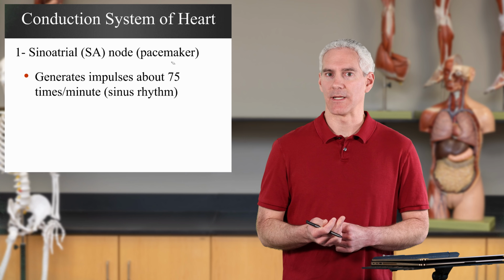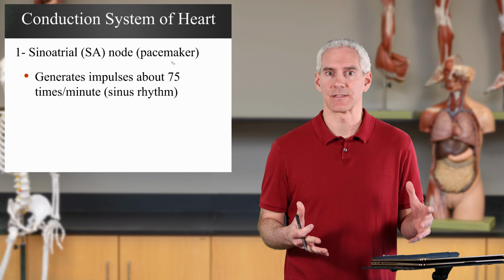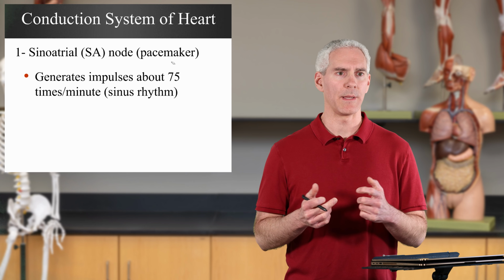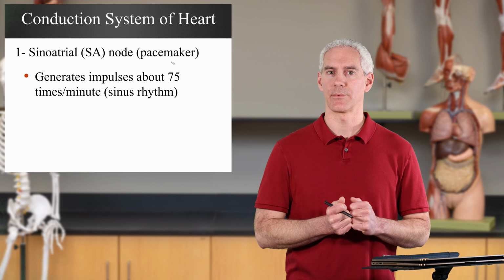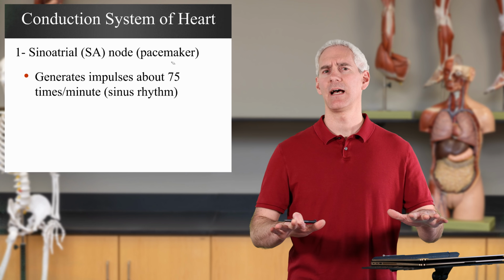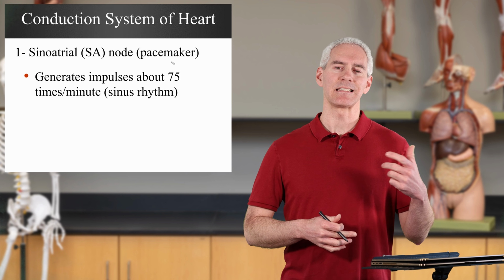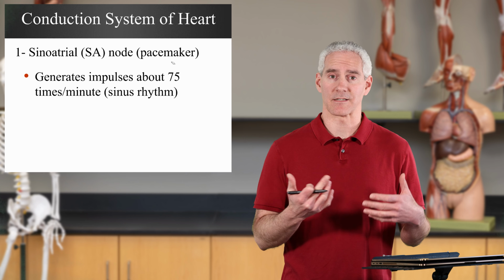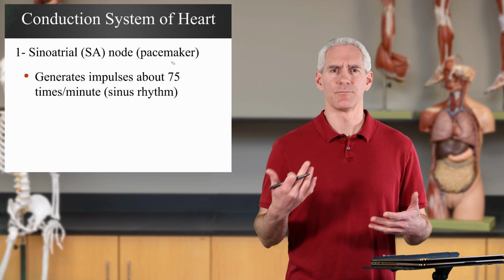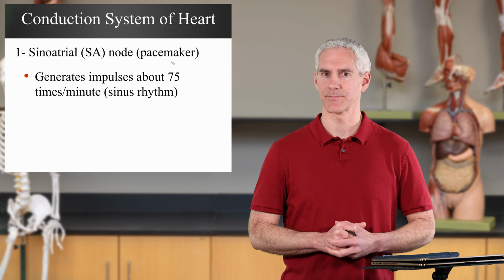Now, think about it this way. Your brain, you get all nervous, your heart rate can go up. Or maybe you're exercising and your muscles need more blood, heart rate goes up. Maybe you really calm down and relax, heart rate goes down. The idea is the sympathetic system, the parasympathetic system, the brain, the cardiovascular system, your muscles, your respiratory system, a lot of these things influence the heart rate.